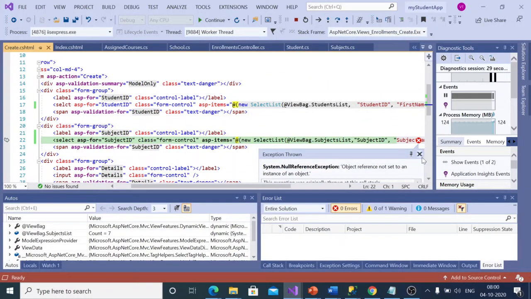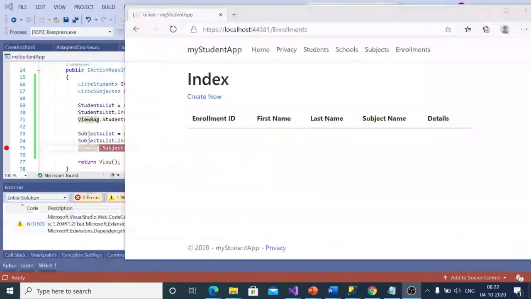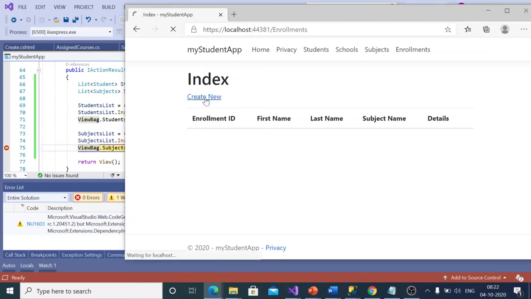Okay, let me check this out. One minute. Okay, so we'll try to create a new enrollment. We ran into an issue saying null reference. So let's go ahead and create one I just fixed, and we will try to see what's the issue here.